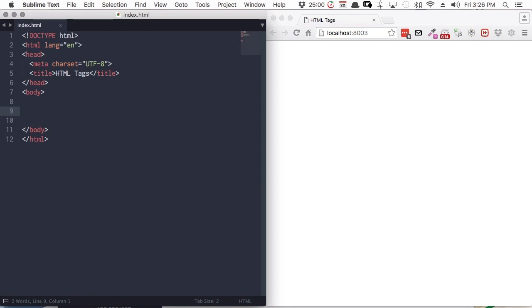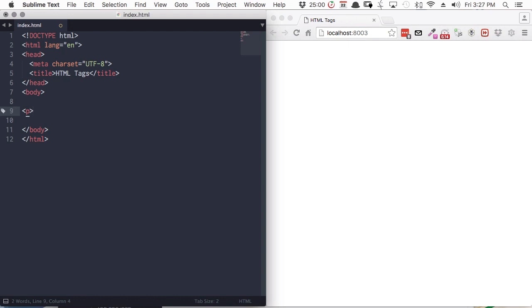Now, all HTML tags are wrapped in less than signs and greater than signs. So to create our paragraph element, we're going to start with an opening p tag. So we'll insert a less than sign, then we'll type in a p to create our p tag, and then we'll wrap that off with a greater than sign. Now that is our opening p tag.